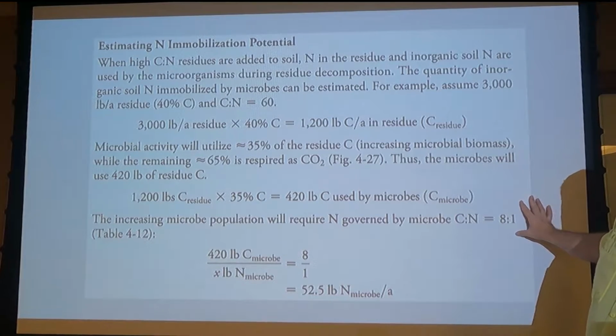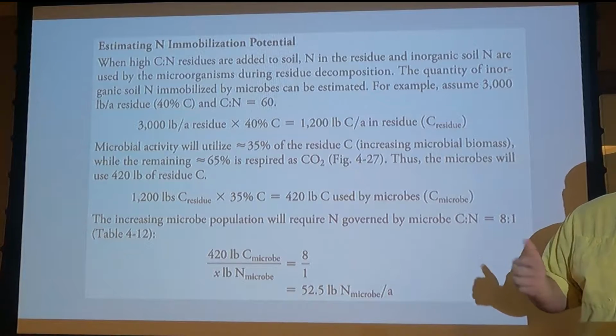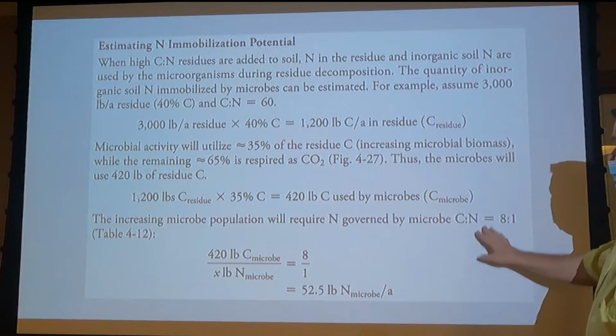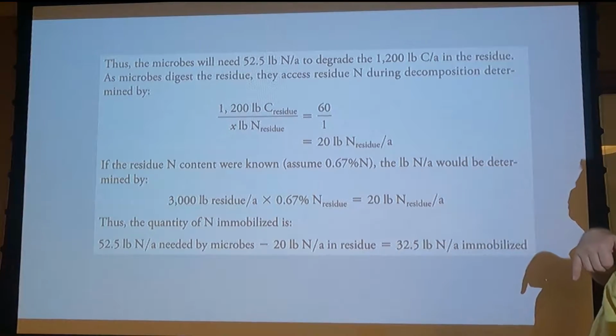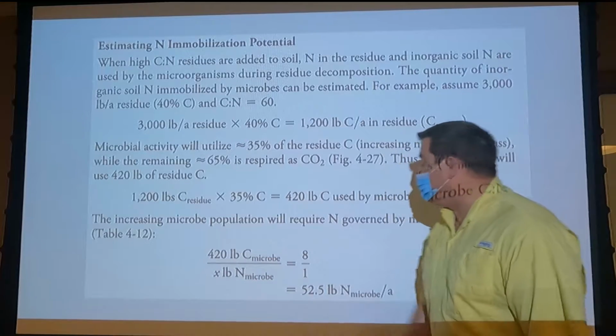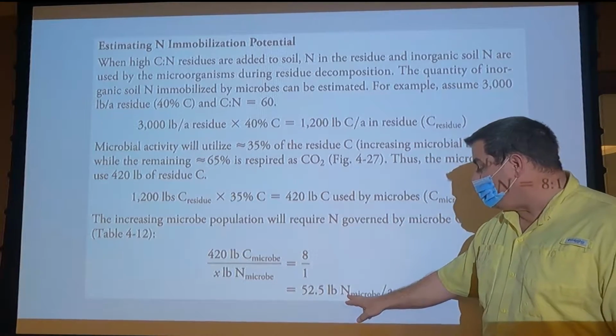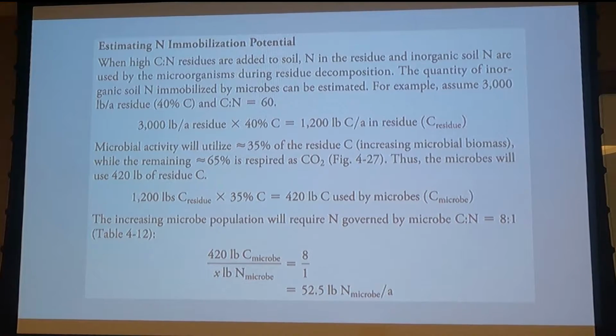This 8:1 is a kind of a standard number. This is the carbon to nitrogen ratio of the microorganism. Just like our bodies are 75-ish% water and 25% other material, or whatever that value is, same principle. So since we know that the microbes are going to need 420 pounds of that, they would need 52.5 pounds of N. So 420, this is basically just 420 divided by 52.5, it's 8. So that ratio is 8:1.